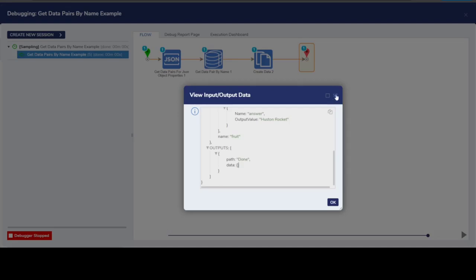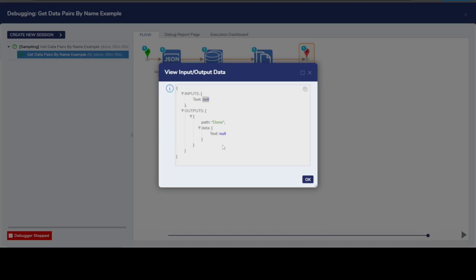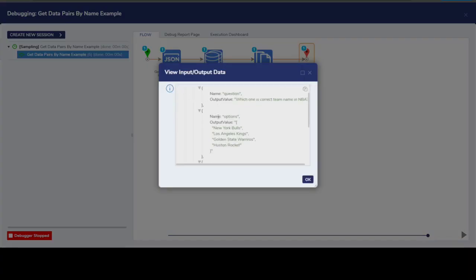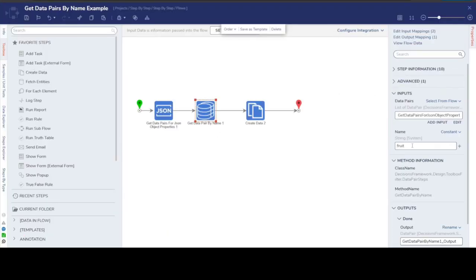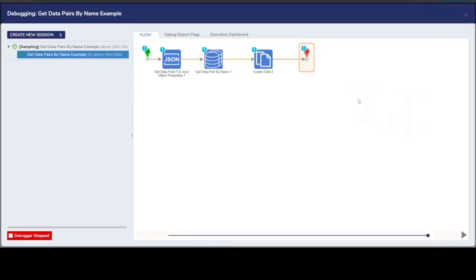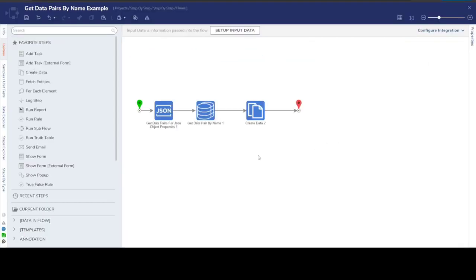It'll output null data. So if I look at what this create data step was trying to grab, it grabbed nothing because it was not actually able to grab anything, because there is no fruit name under the three data pairs that I passed into this particular step here. And so that will help me figure out what exactly I need to look for. So maybe I actually just want the correct answer to be the name that I'm searching for. So I can go ahead and run that and look at my final answer here being Houston Rockets. And so then I got my solution.